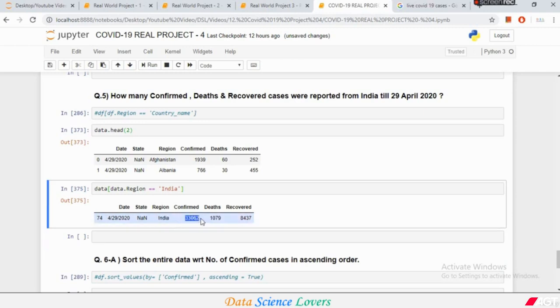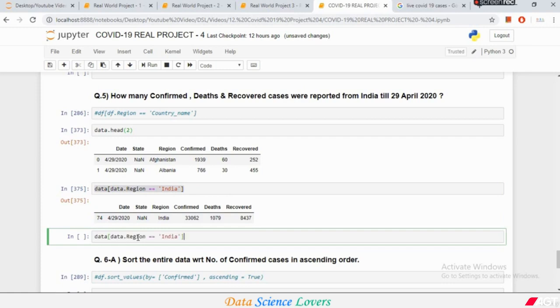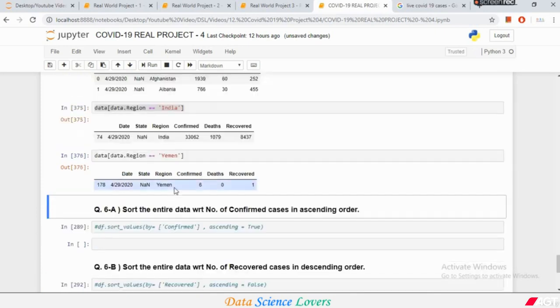The confirmed cases is 3306 1079, recovered 8473. You can write any country name here, like if I write Yemen here, then it is showing the results related with Yemen.